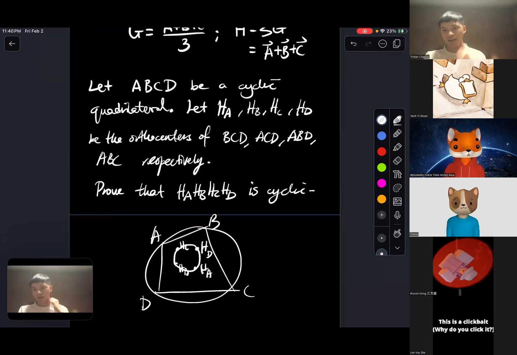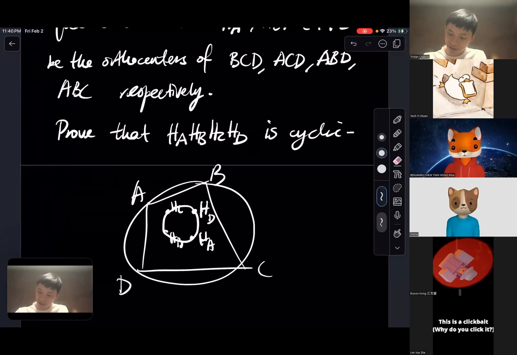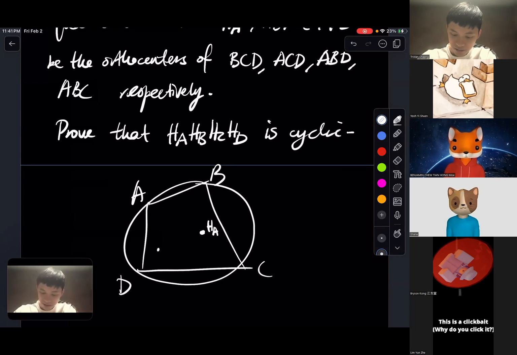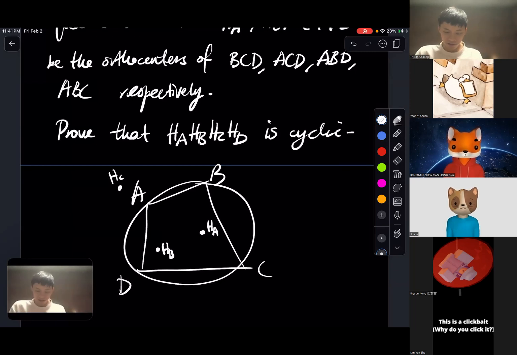This one is very hard to angle chase because we don't know the angles between those H's. There are like 4 H's over there. ABD is outside. ABD is obtuse. Okay, yeah, true. You have a point. Because I just don't know where the H's are. Okay, if I do it accurately, let's try and draw HA, HB, HC, HD. So HA is here, HB is around here, HC is obtuse, is around here, HD is around here probably.